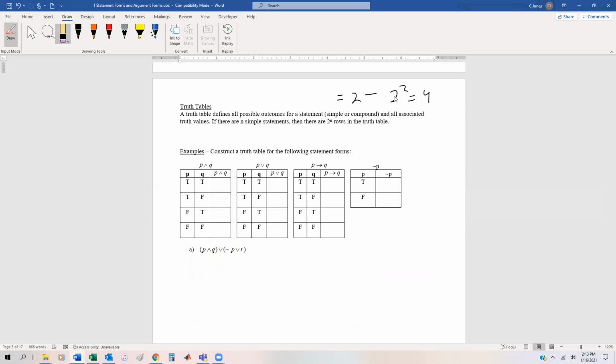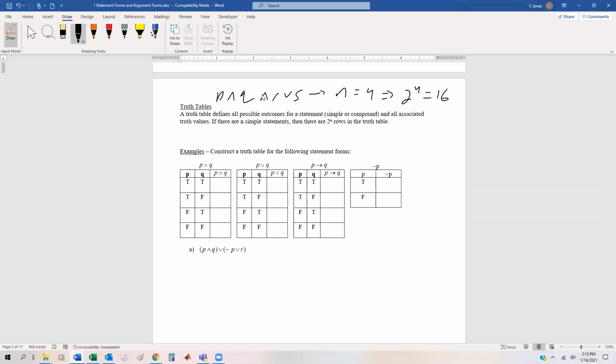If we had P and Q and R or S, that means we have n equals 4 statements, and 2 to the 4th is equal to 16. So we would have 16 rows in our truth table.